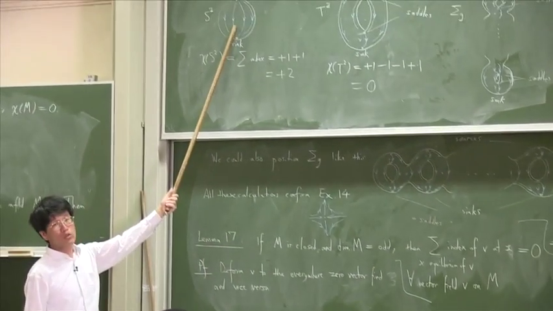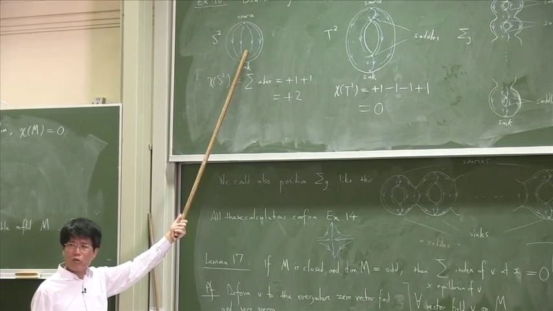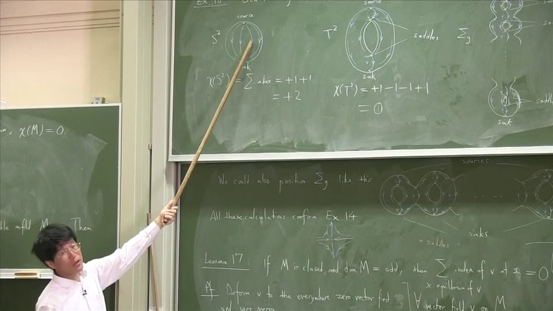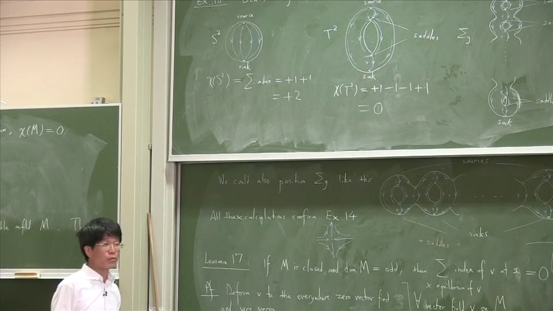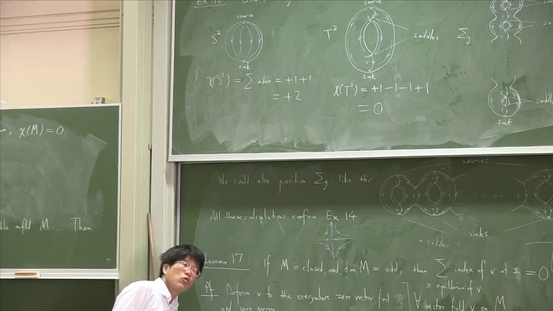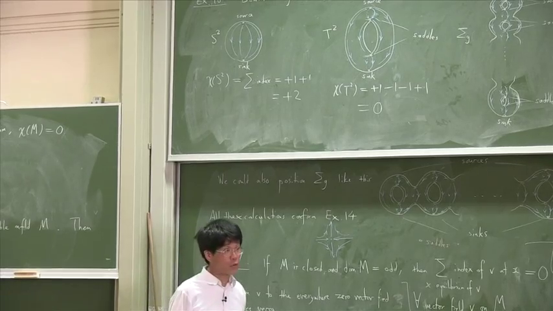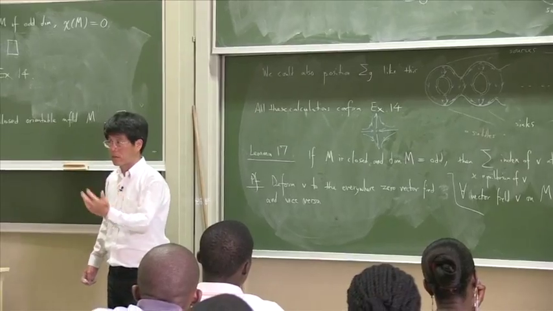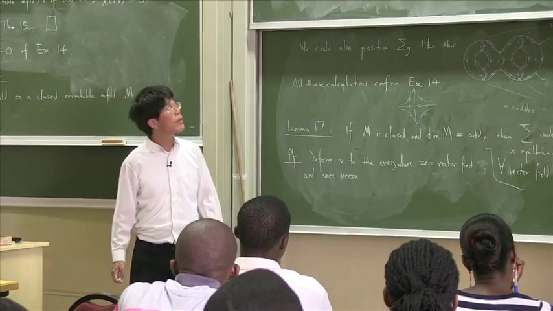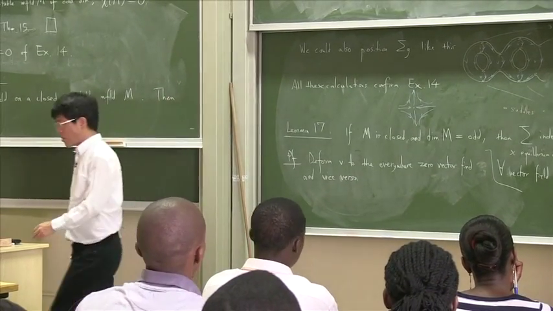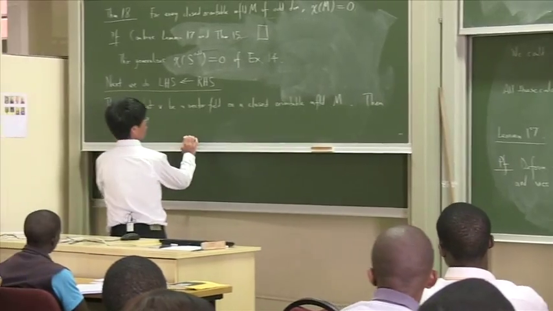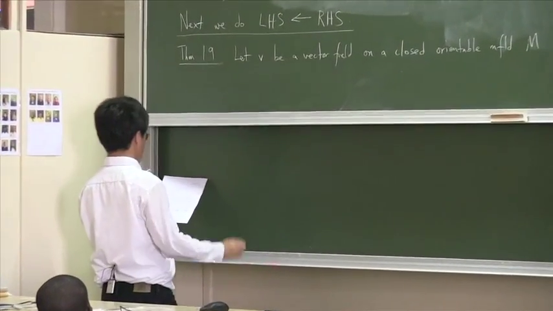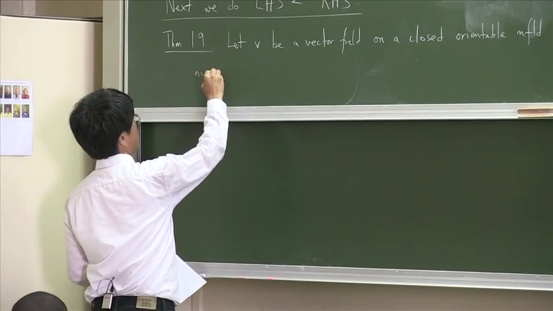Here, for example, there are 2 equilibria, but can you draw a vector field on a sphere with not 2 equilibria, but only 1 equilibrium? Or for that matter, can you draw a vector field that has no equilibrium at all? You can ask yourselves that kind of question. Is the question clear? Yeah. So, what is the minimum number of equilibria that you must have because of the topology? The answer is very nice.